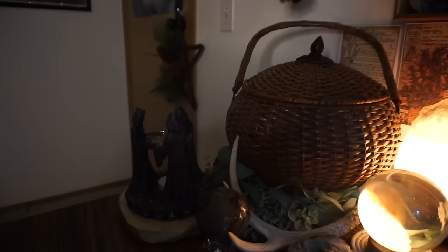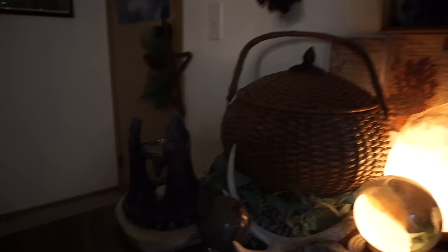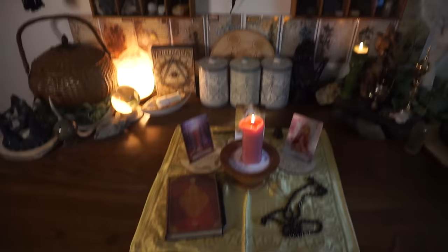In this basket I have all of my beeswax candles, all of my incense, all of my twine for binding and tying things together, and some smoke cleansing sticks I've made from herbs in my garden — basically a bunch of burnable items in that basket. I also have a bunch of antlers scattered in between everything. And I forgot to mention this white tree — one of my favorite things ever. I think it's from HomeGoods or Hobby Lobby, got it on a Christmas clearance. Sometimes throughout the year I'll hang ornaments off of it if I'm doing very specific spell work. That kind of concludes the workspace part of the tour.